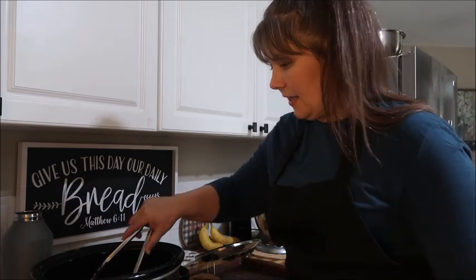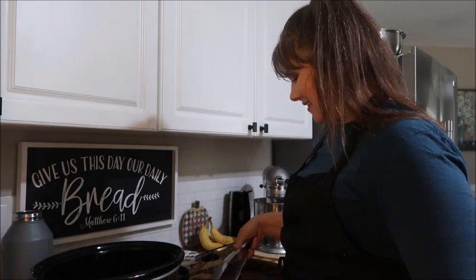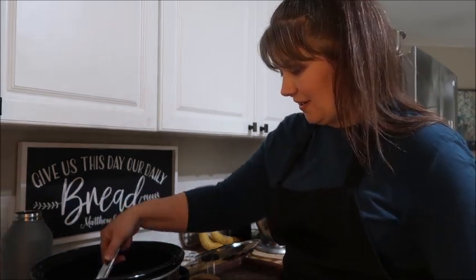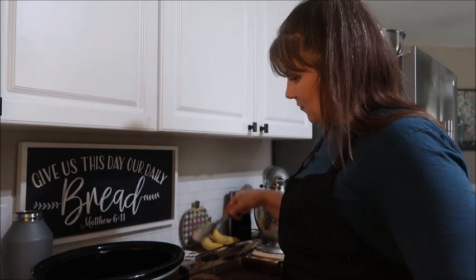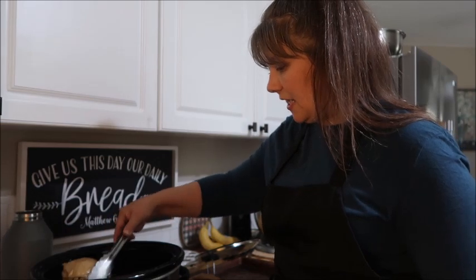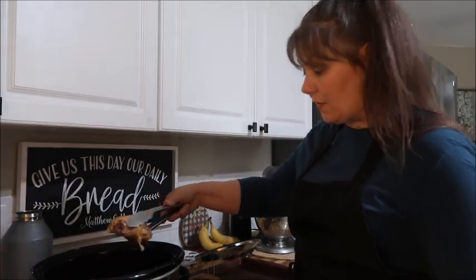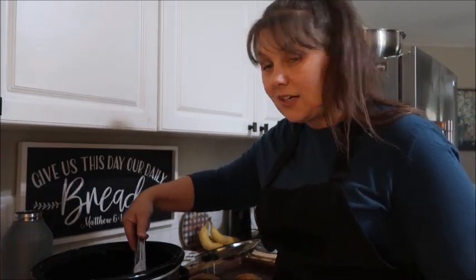And you will definitely be able to smell the Cajun seasoning as you pull it out. It's got a very distinct smell and flavor, and trust me, you will see it and know it. You don't want to take any of the carrots out or any other vegetable that you decide to put in, which, by the way, you could put some potatoes in here.